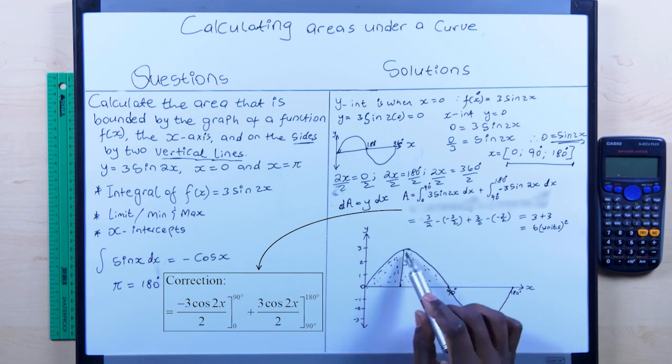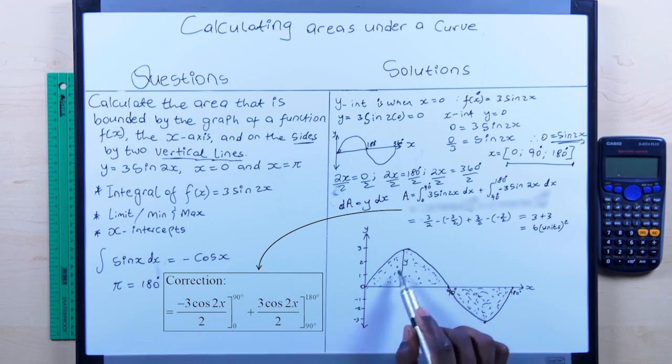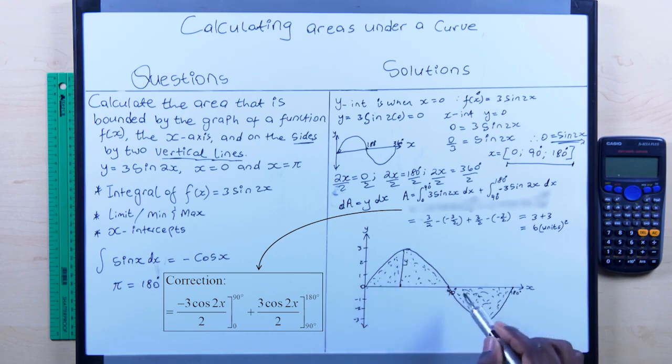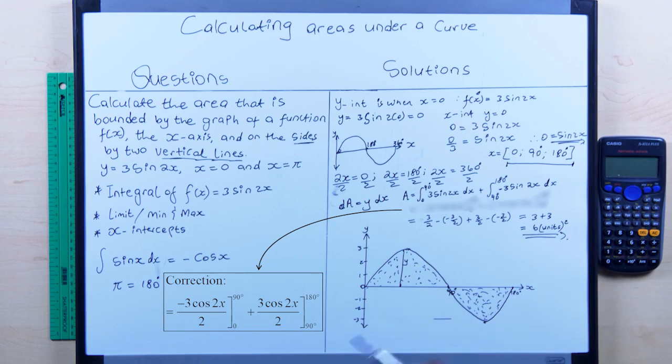So you're looking at this 3 here, focused with that 3 here. Remember, we're looking at an area, and your area is unit squared. So you cannot have a negative area. So you're looking at this portion, maximum of 3, and then at that portion, maximum of 3. As you can see, it corresponds here. This plus this equals 6 unit squared. So we have successfully calculated the area under a curve.